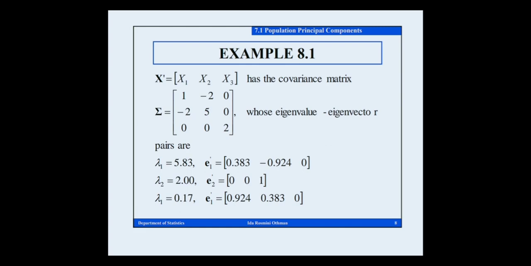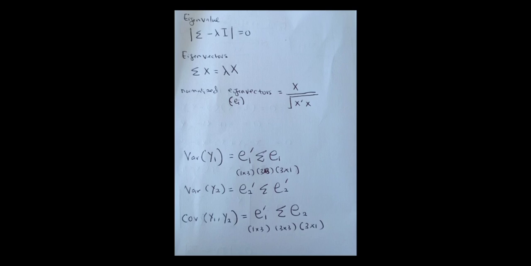Okay, remember from chapter 2, the formula to get the eigenvalue is sebelum ni it will be absolute value of A minus lambda I equal to 0. So now we just replace A tadi dengan variance covariance matrix. Okay. Alright, so eigenvalue you akan dapat beberapa lah eigenvalue. Kalau you punya variable ada 3 tadi, X1, X2, X3, so eigenvalue you akan dapat 3, lambda 1, lambda 2 and lambda 3. And then for each of the eigenvalue, each of lambda tadi, you can find its pair of eigenvector. How to find that?